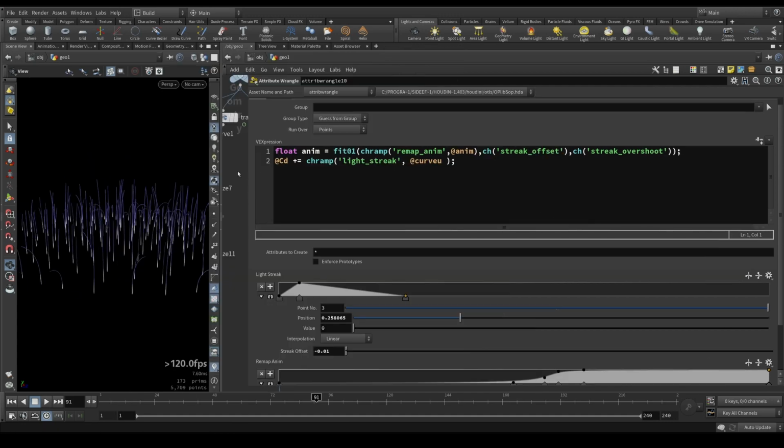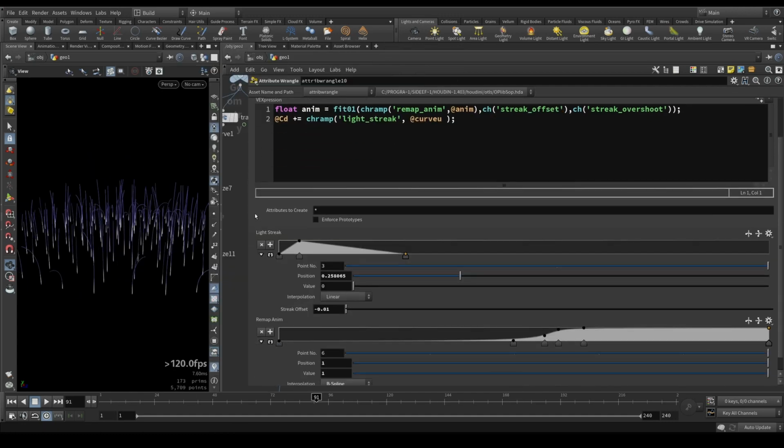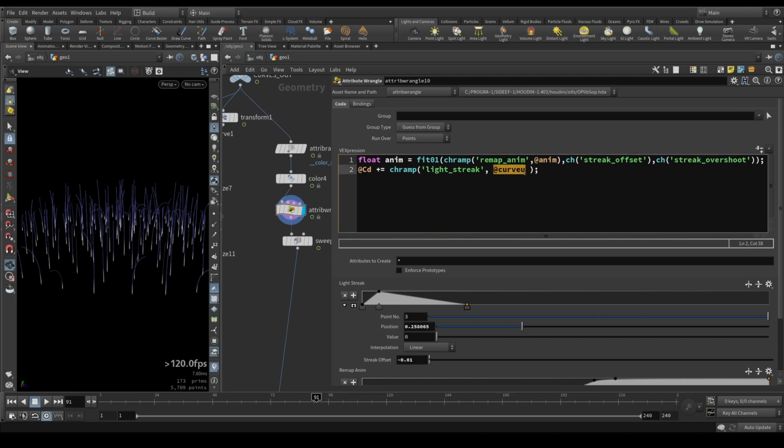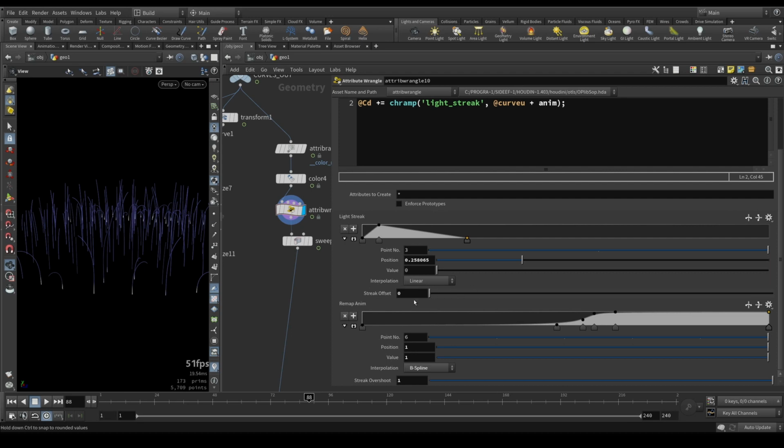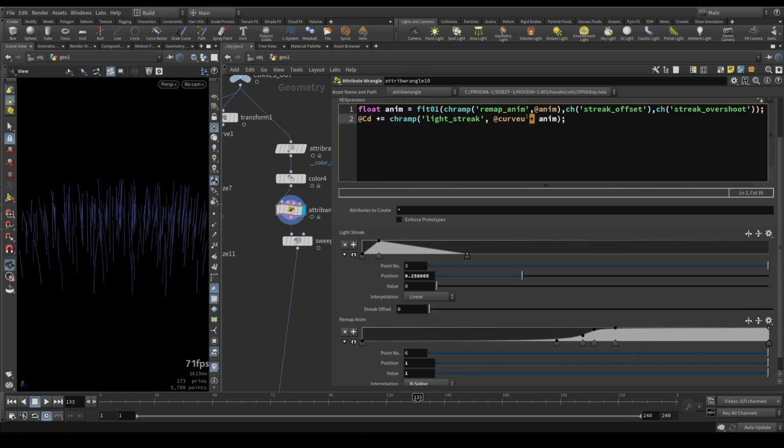For some reason we don't have any movement. Why? Okay, this is because this latest ramp should receive also any variable here. I'm sorry. Let's see what we have here. This is completely the opposite of what we need. Let's adjust it. Probably minus anim.